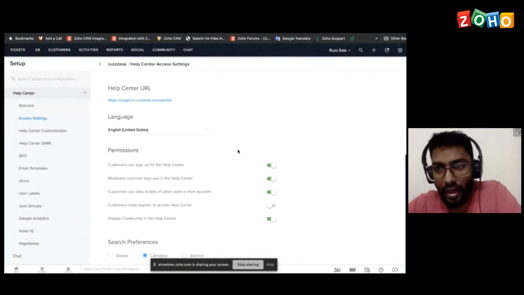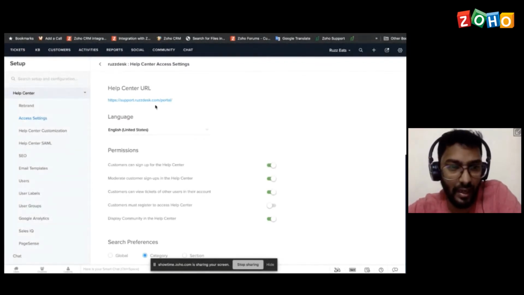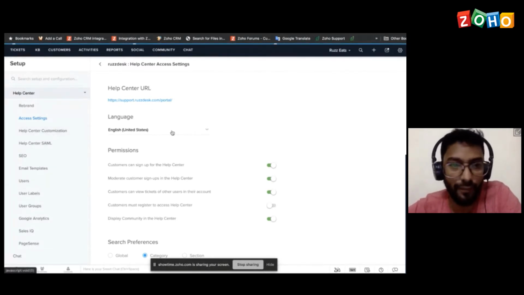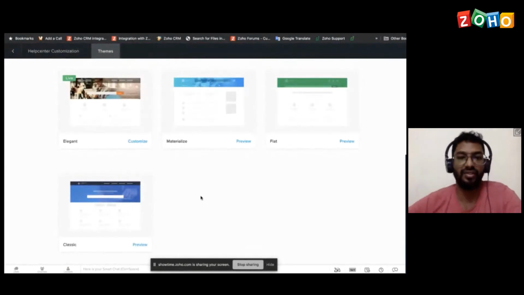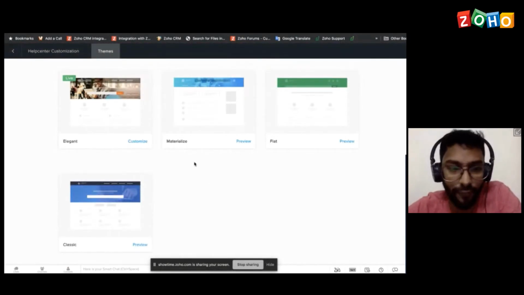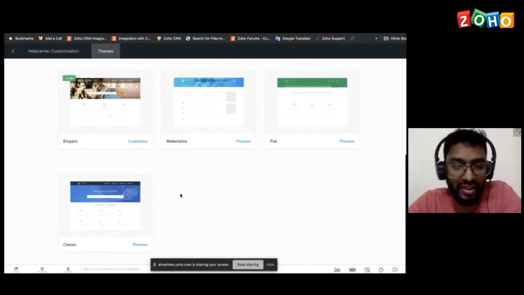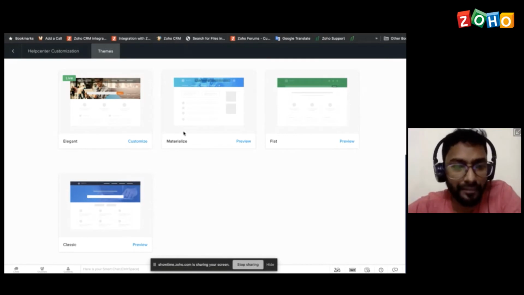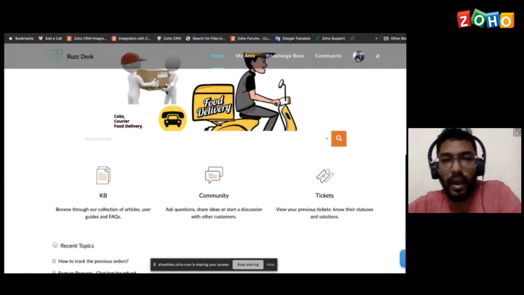As soon as they got the Zoho Desk account, they see a help center URL here. They would want to customize that a bit first. If you go to the customization section, you already have a lot of themes available. All you need to do is publish any one of these themes. And if you want to further customize that, you can always make use of HTML or CSS customization, which is available. Right. So let's see how a customer of RustDesk uses the Help Center platform here.